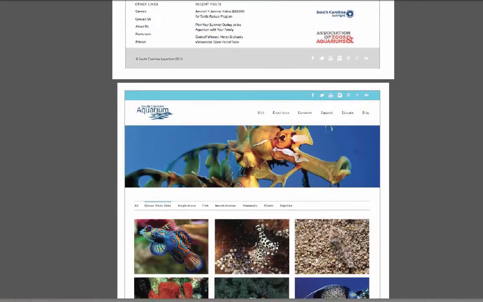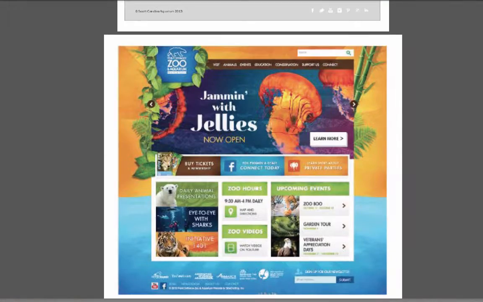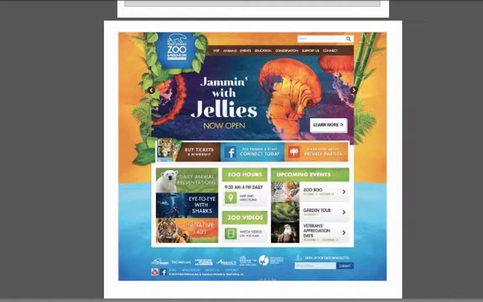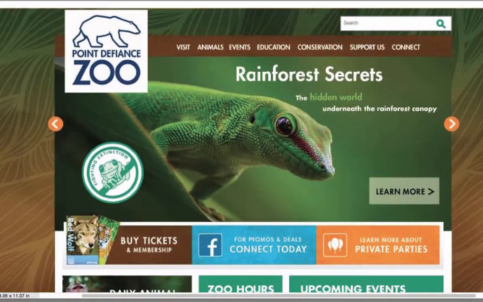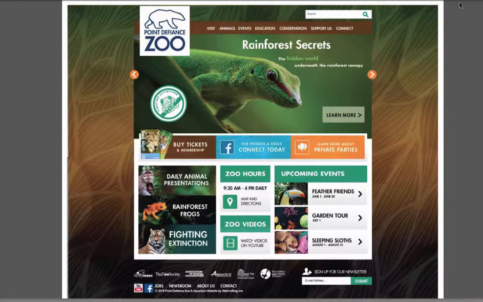Okay, so here's another example. Let's go down here. Here was the original home page of the zoo. A lot going on here, a little bit more than on this previous one. All right, so again, if you're given a new theme, the theme here is Jammin' with Jellies, but if you were given a new theme, here's that animal page. Pretty cute. Say if your theme was Rainforest Secrets, well, you'd need to be doing a lot of change. Obviously the imagery, maybe some background, changing some of the imagery here, just being a little bit more thoughtful.